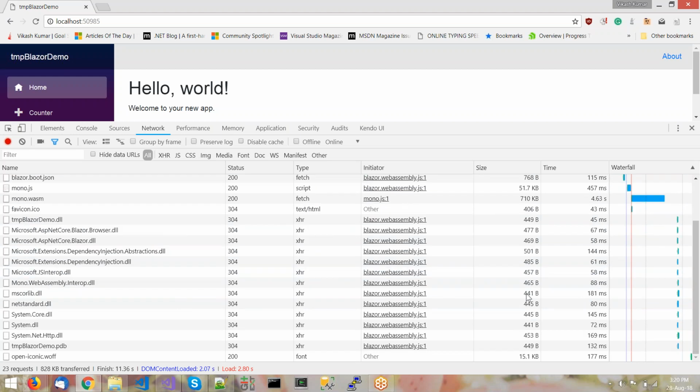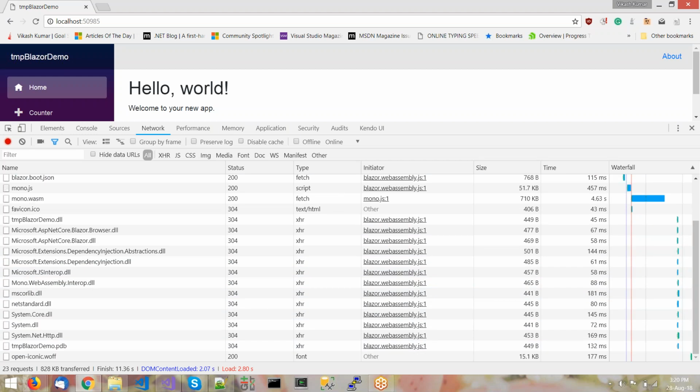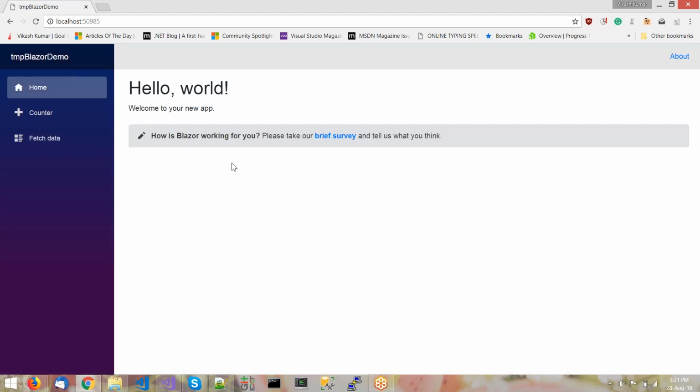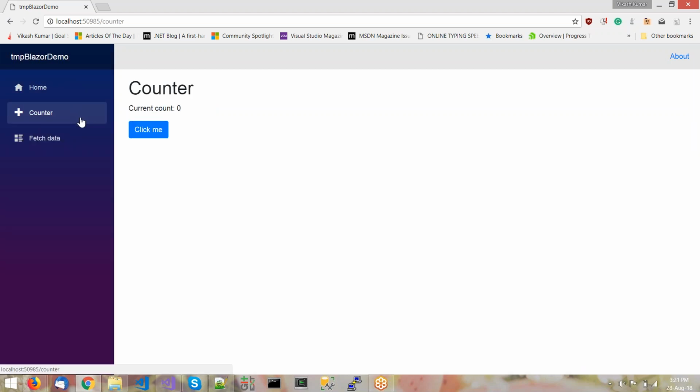It's really, really small, and they are working on optimization so that it would be bundled up and served as a single unit. But still, it's good enough. And then, like a usual application, we have this Click me.